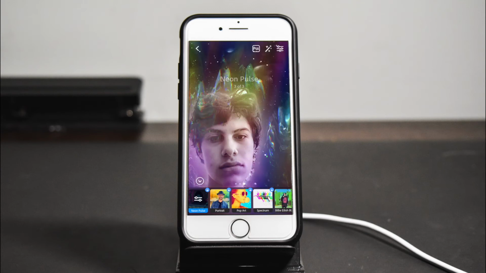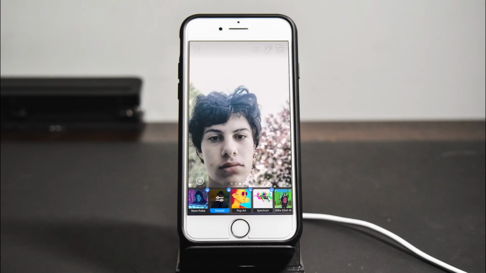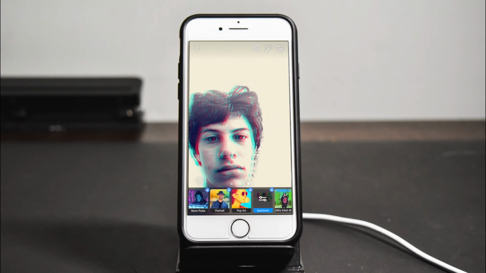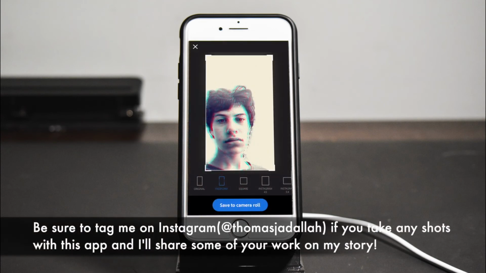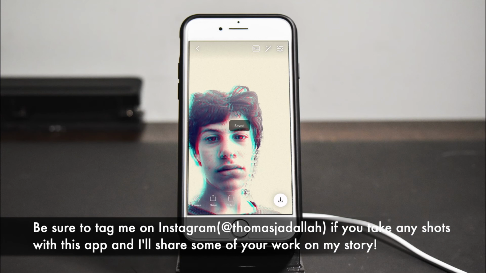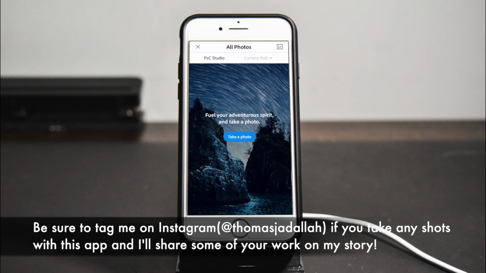And so you know how I said all these effects are done with AI? Well, basically when you edit your photo, it edits a base photo and then applies the effect on top of it. So you can just change your effects whenever you want after saving the image. So for example, I completely changed my effect and here I can save it just by tapping the little save button on the bottom right corner. It will ask me to choose an aspect ratio. There's a lot of different ones you can choose between, you know, Instagram, freeform, and I'm just going to save it and my image is saved.